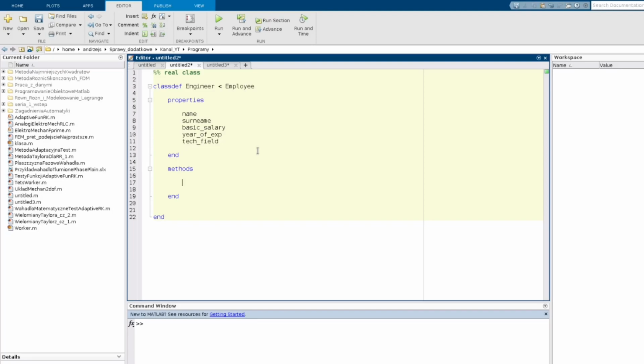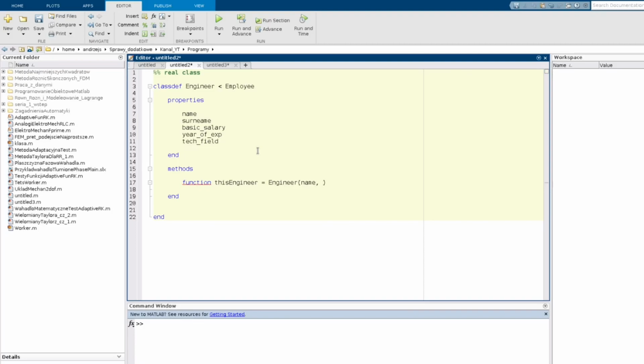So I use the keyword function, and then the class name engineer. And what will be the input in the constructor?